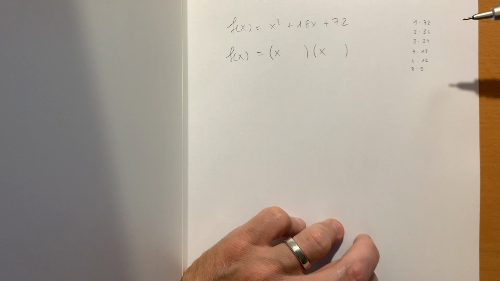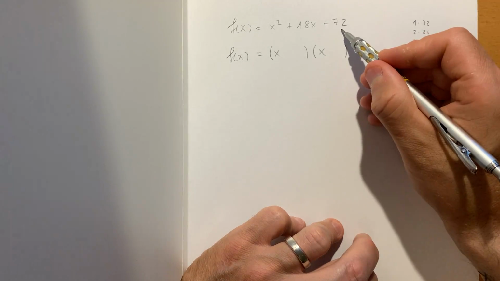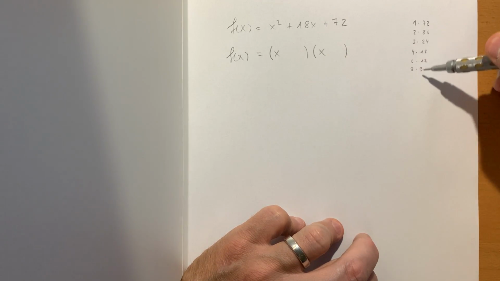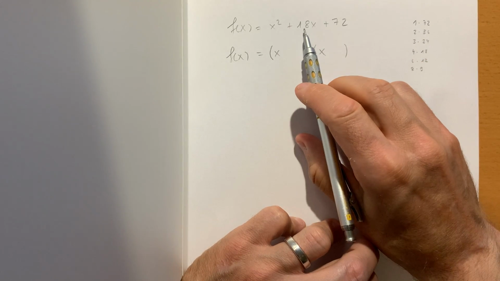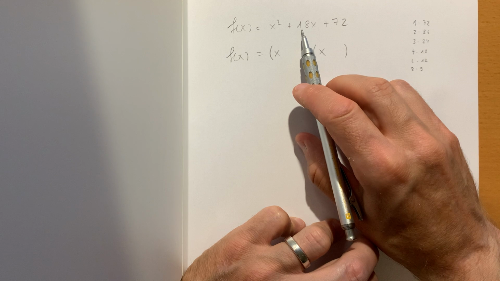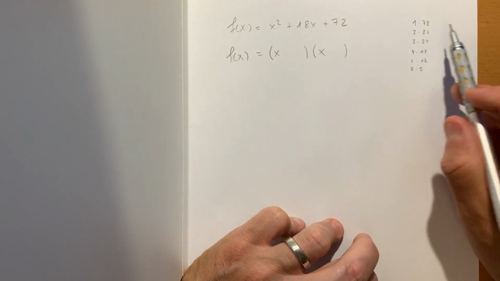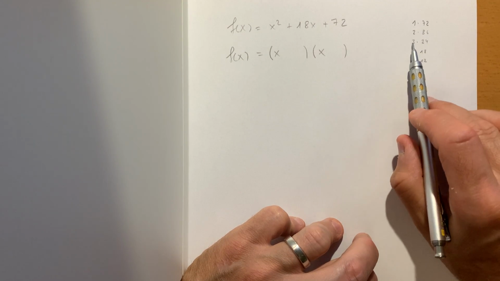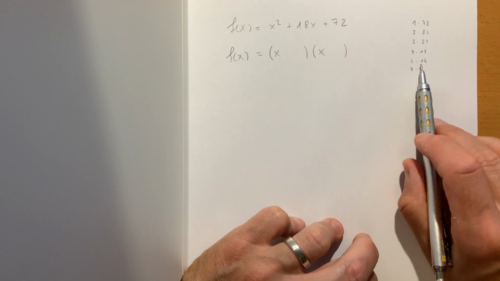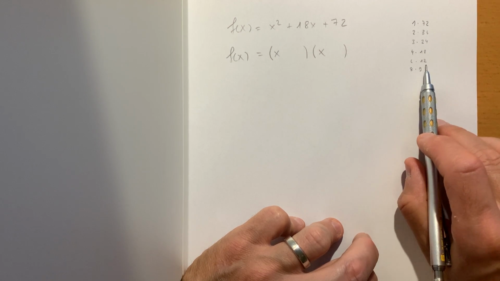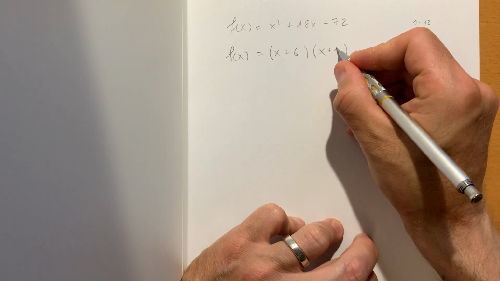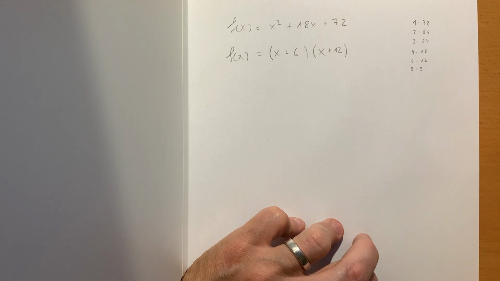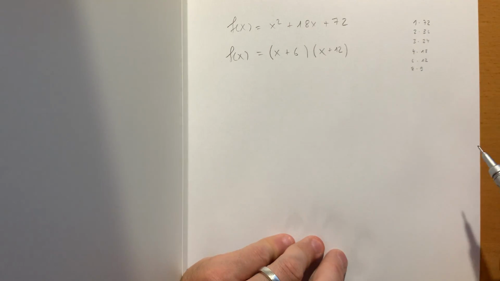So we don't have to carry on. So now which one is it? We know this one has to be the product. So it could be each one of these, but then when you add them up, it has to be 18. So let's see. Not possible, not right, not correct. Well, 6 plus 12, that's it. So it's (x plus 6)(x plus 12). Now we have the factored form.